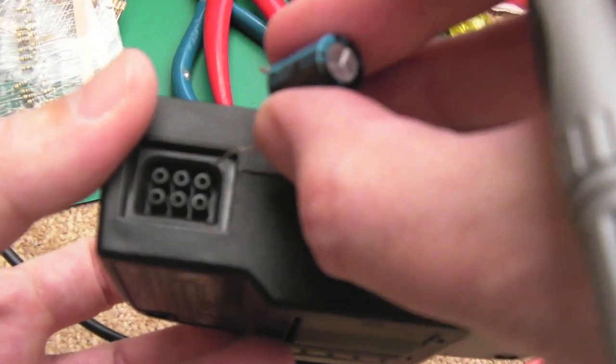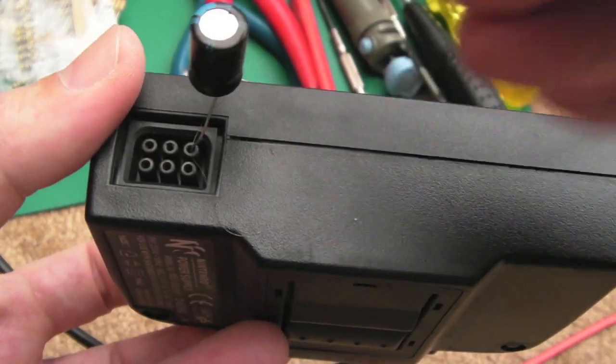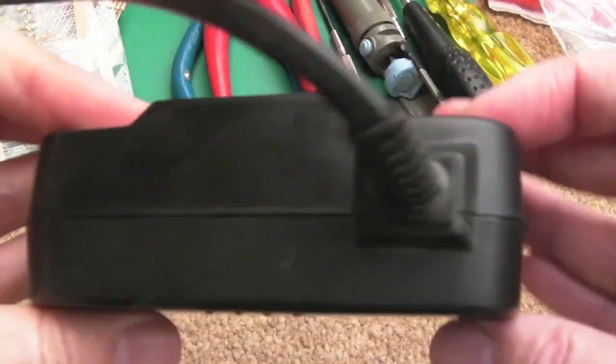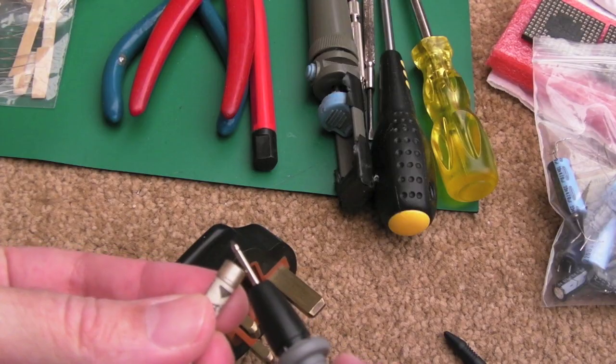You can do this just by sticking your component leg in there, because the little contacts inside are quite thin, and you can get a connection. I've just done that, using both, obviously, and there's nothing coming out of this at all. So before I do anything, I'll check the fuse in the mains plug. The fuse is okay.